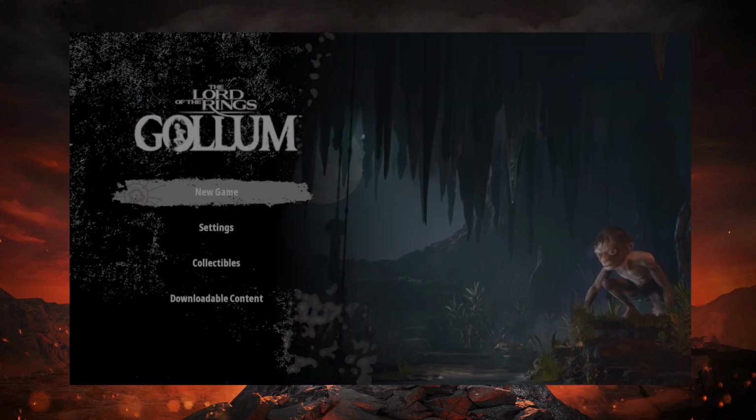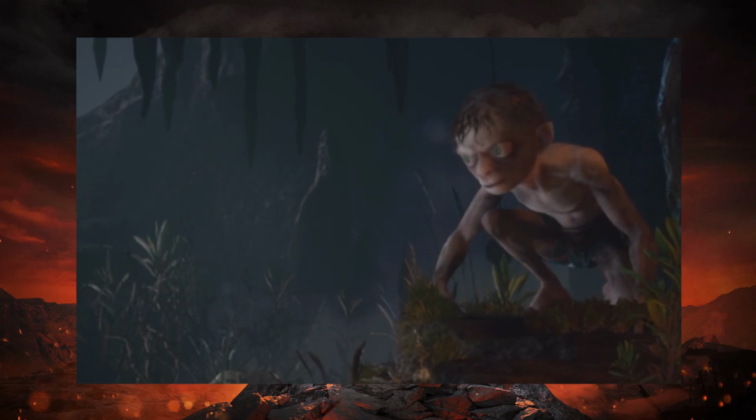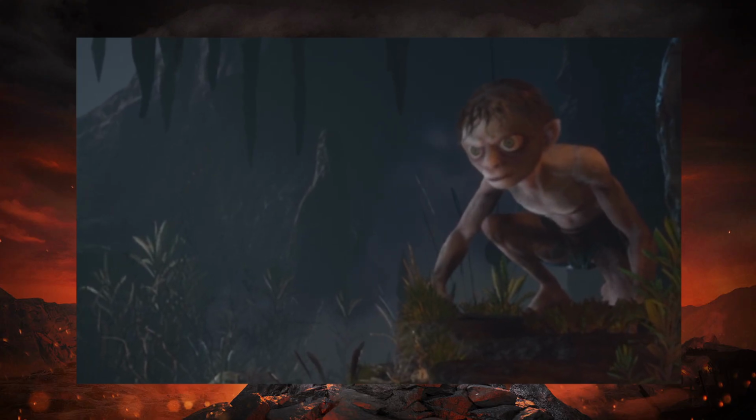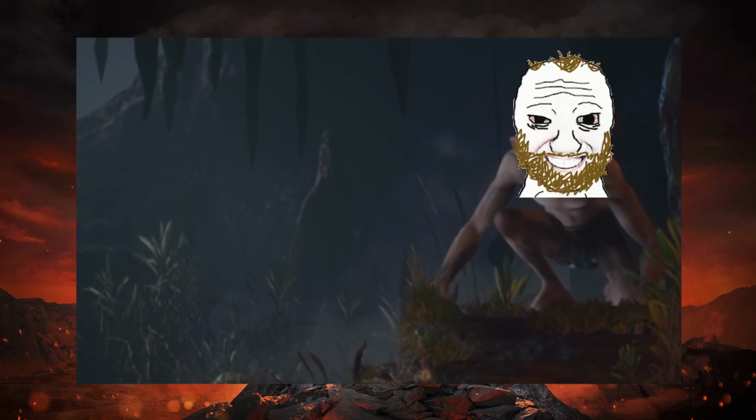Booting up, I'm greeted with the start menu. An atmospheric droning track plays as Gollum crouches there, looking back and forth. All hope drained from my eyes upon the visage of this model. Gollum looks like he's about to rob a liquor store and then post about it on R-Meth. He looks like the Coomer Wojak.